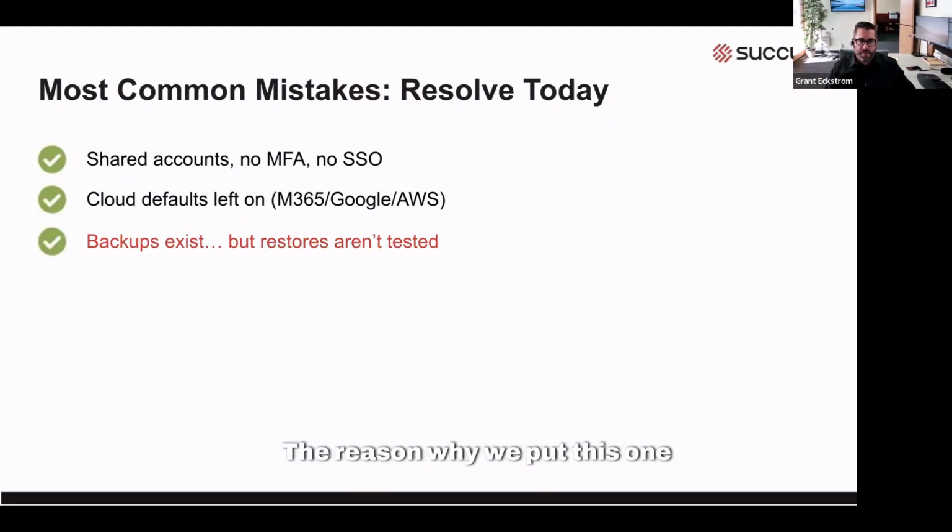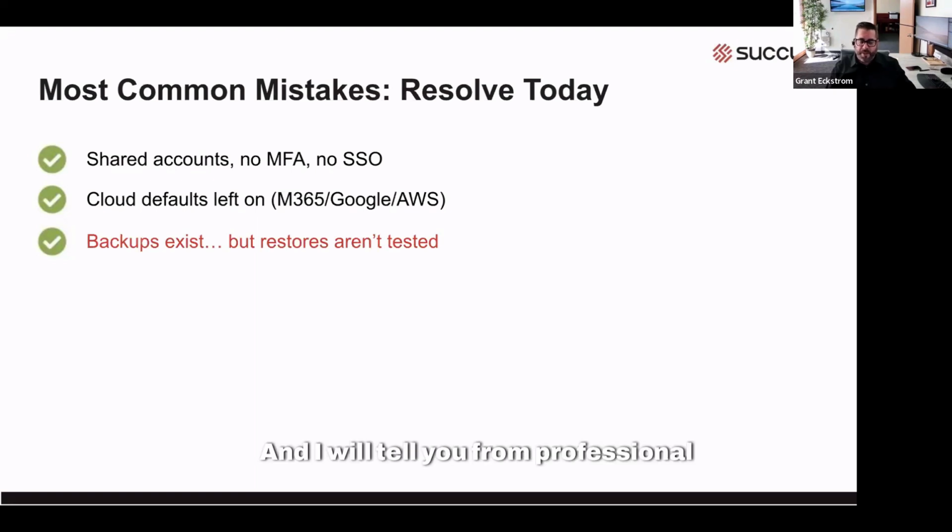The reason why we put this one in red is that I have conversations on a daily basis with business owners, and this is one of the things I ask. And they're like, oh, yeah, I back up. My IT guy backs it up. And I said, well, how do you know? And they're like, oh, well, either he tells me that he's backing it up. And I'm like, well, that's a fairly risky proposition for a business owner just to go off. Oh, yeah, he told me it works. And some people are like, oh, I get an email that says it completed.